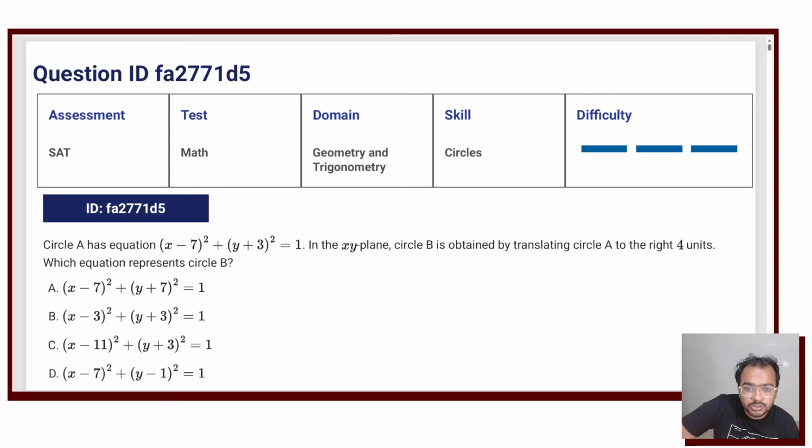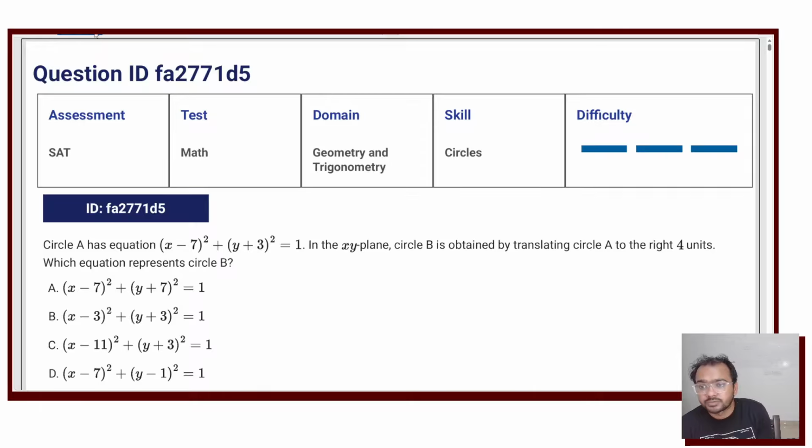Hi everyone. So in this video lecture, we'll be covering the geometry domain of SAT maths, and we'll be taking specifically circles related questions. So if you watch this video completely, you will be able to understand all the concepts related to circles. I've included all kinds of questions that have been asked earlier in SAT. So the first topic that we'll be starting is the equation of a circle.